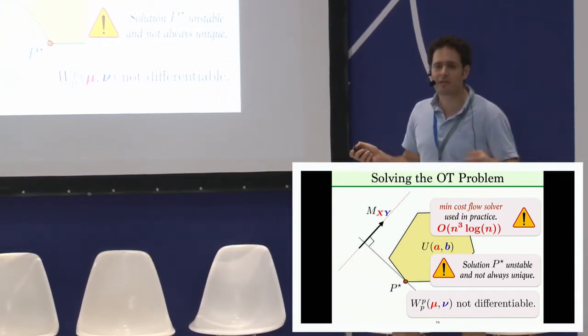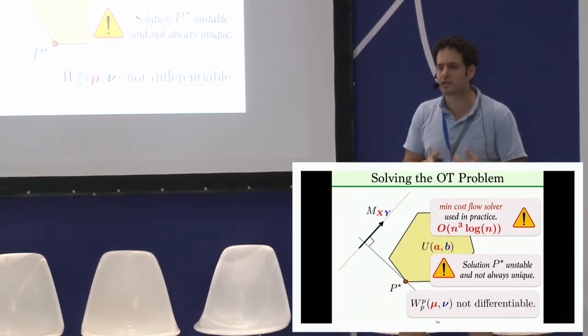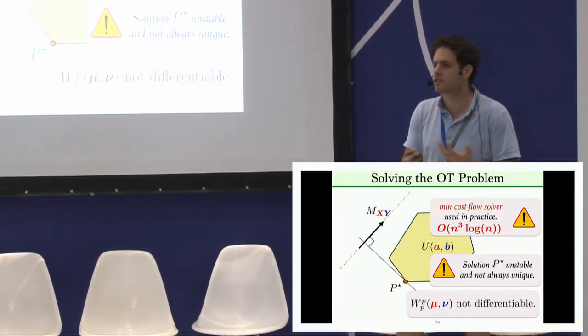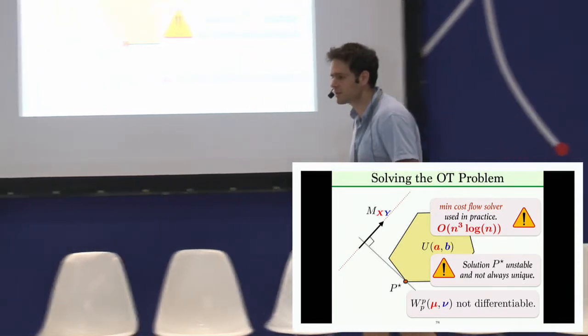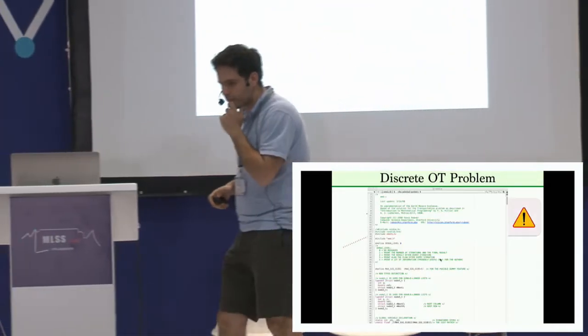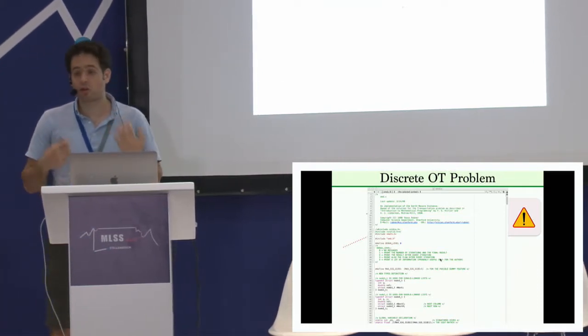But then people hadn't really even understood, I think, at that time that there was also a problem with using this distance, which is essentially that it's very, very unstable. If you want to differentiate that distance, you will get something that's going to jump around. The gradients will jump around. And last but not least, the code.